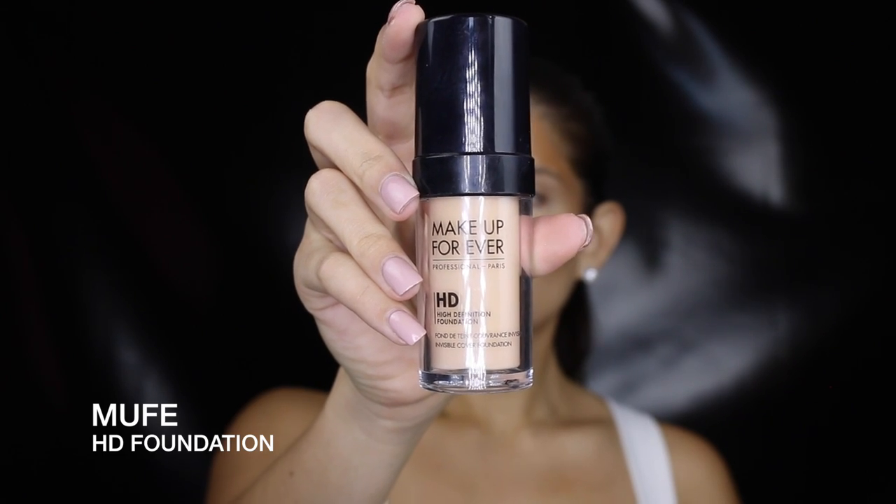To contour, I use this product probably every video because I love it. I just put some on the back of my hand and dab it in the contours of my face, around the forehead and under my chin. To make everything melt into one and create a flawless finish, I'm taking a foundation and dabbing it in with a beauty blender. Make sure you don't swipe because we place the light and dark shades in certain areas and we want them to stay there.